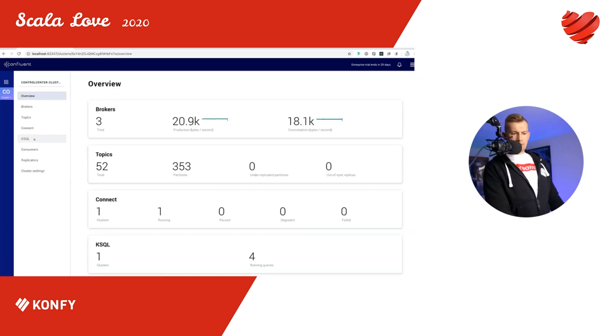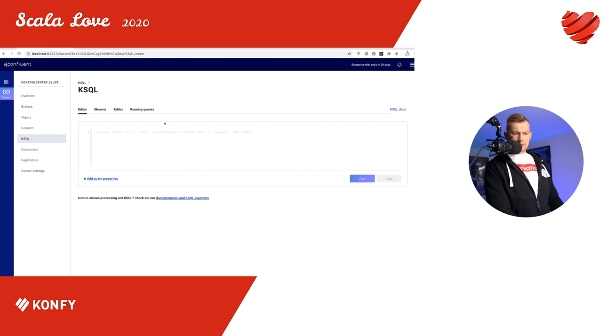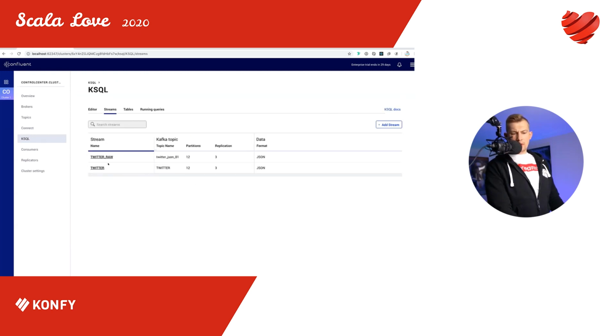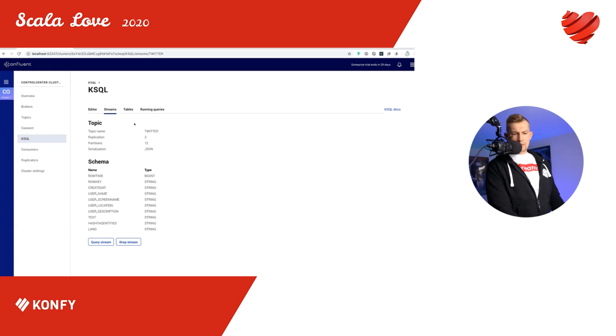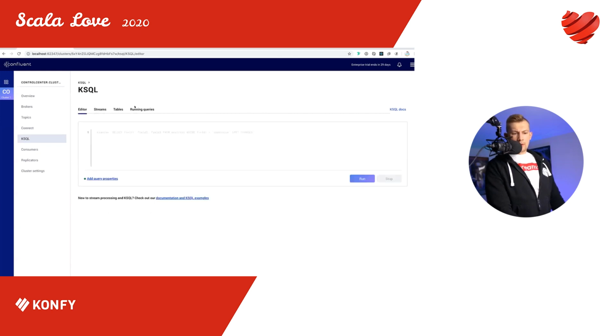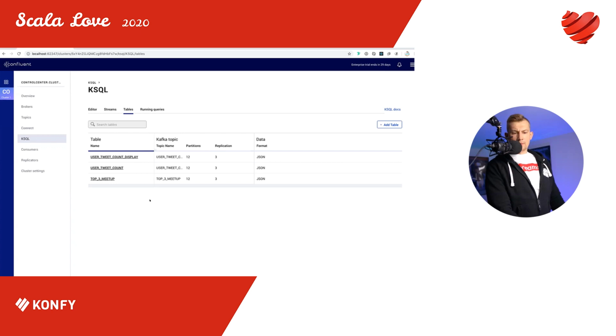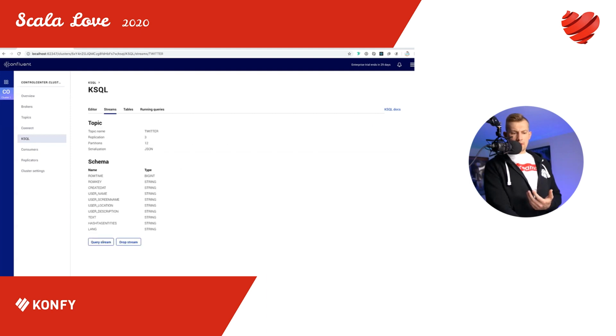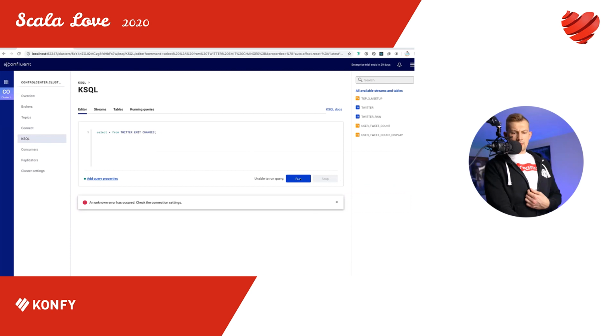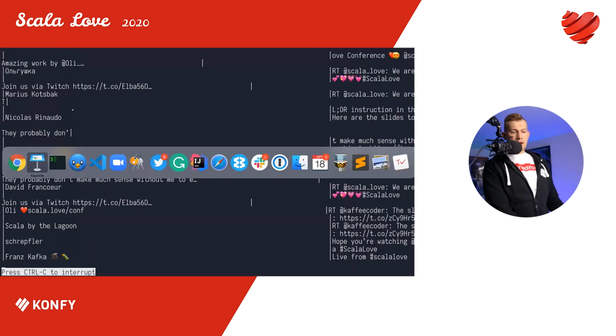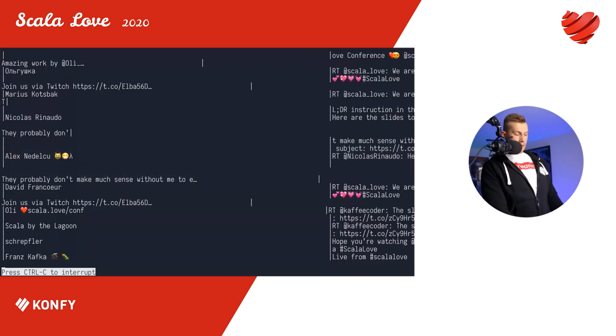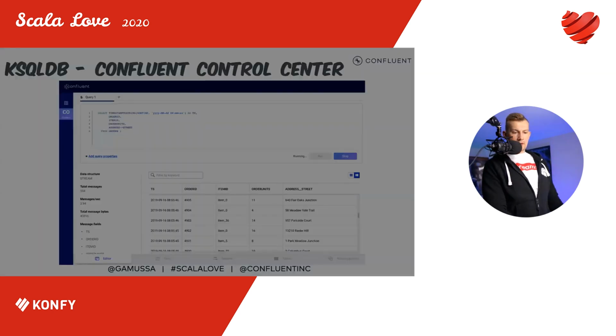So if I do things like ksql, this is my ksql server. I can see how many streams I'm running here. This is our Twitter stream with some data. I do have some tables that preserve some of my aggregated queries. So I can go ahead here and just do something like query stream. So maybe my connection is down. Yeah, I'm running this in the cloud. Maybe my local proxy just fell down. So this is why I prefer the console. The console works all of the time, unlike the UI.